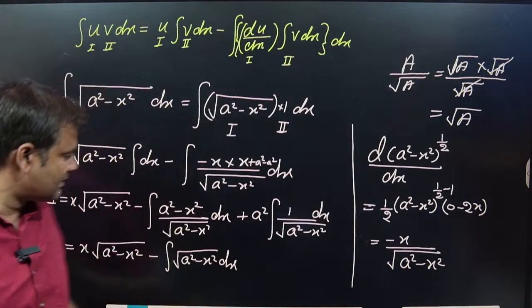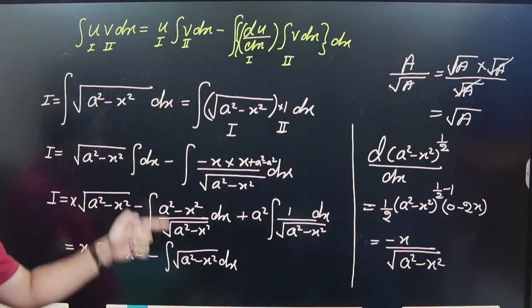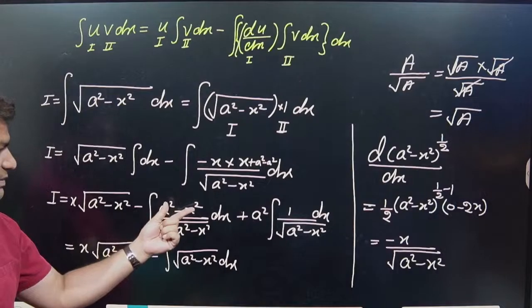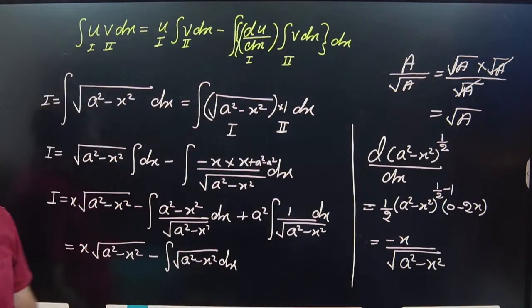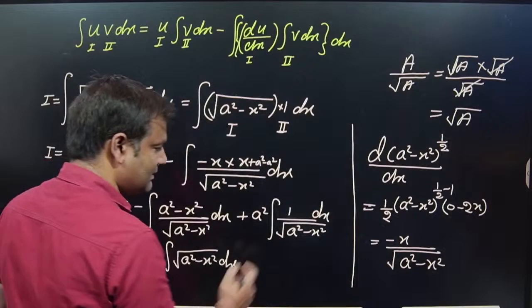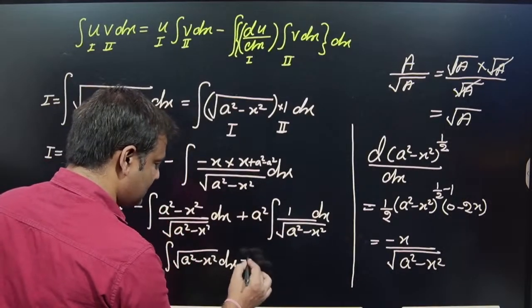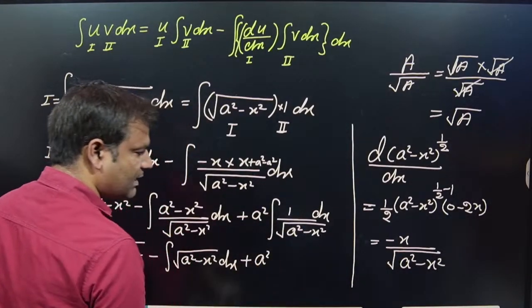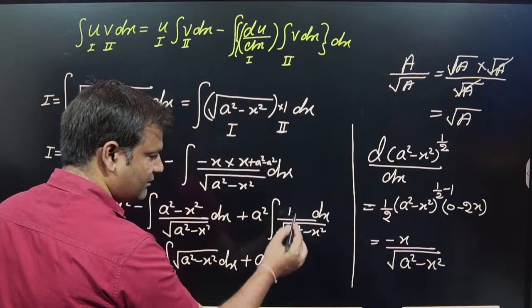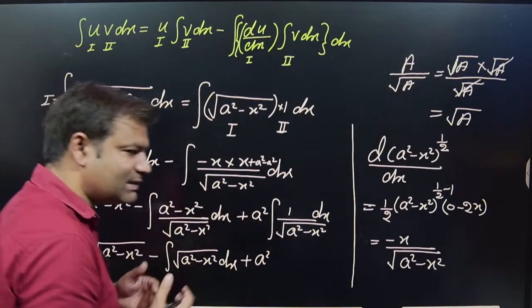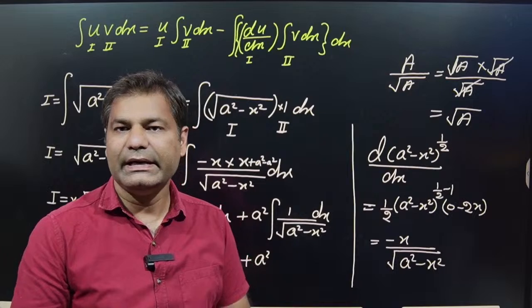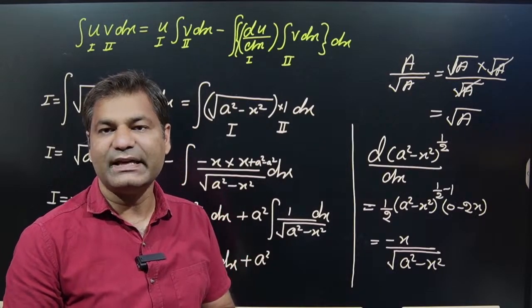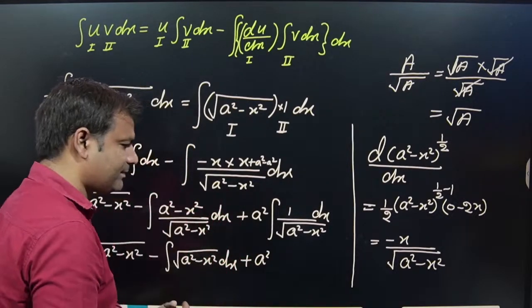So these two, if this one is written corresponding to that one, it is written like that one. And what about that value? Simply a square, here integration of 1 upon under root a square minus x square dx is how much? I have already solved that. It is sine inverse x upon a.